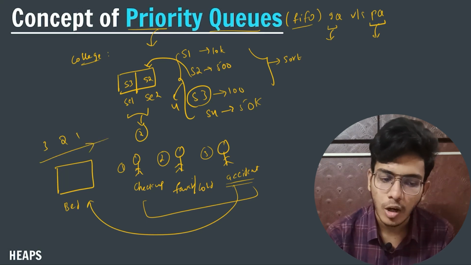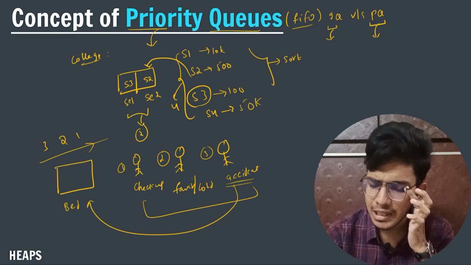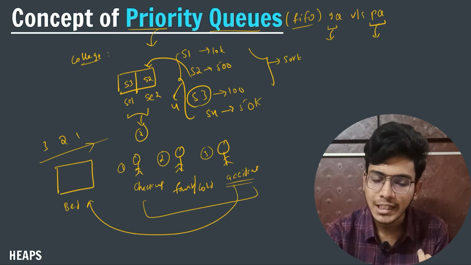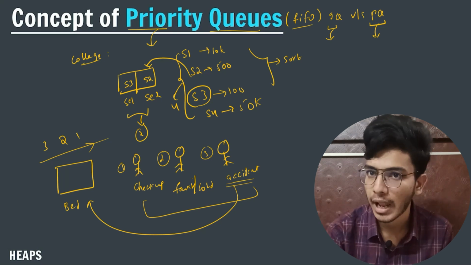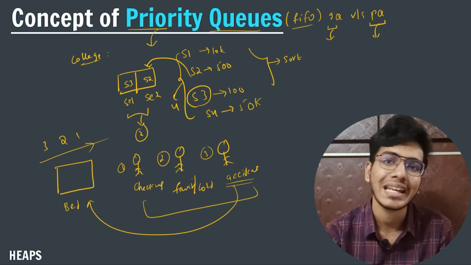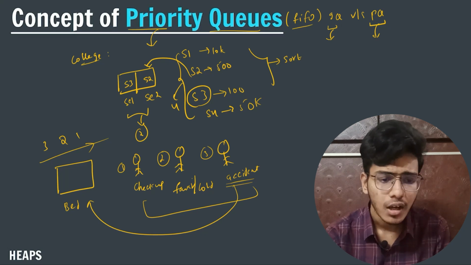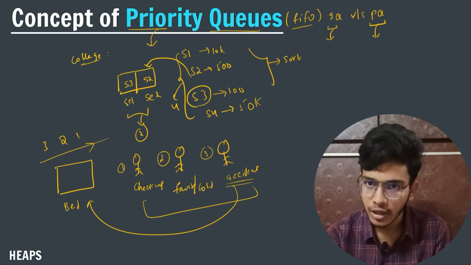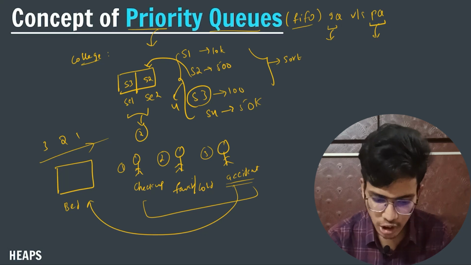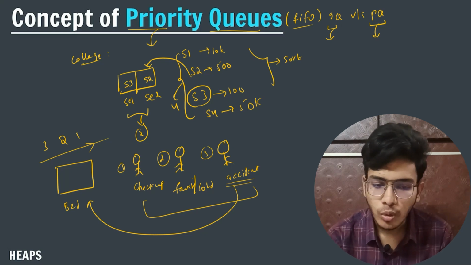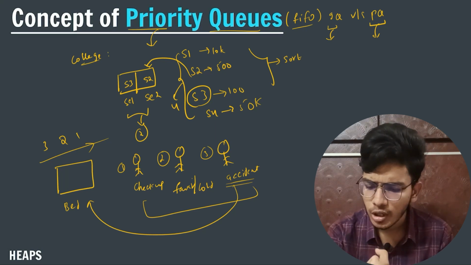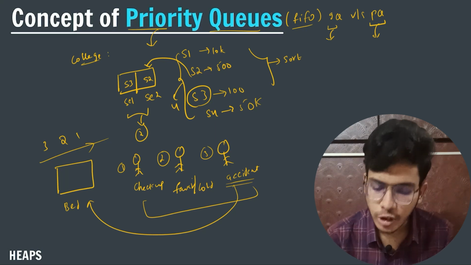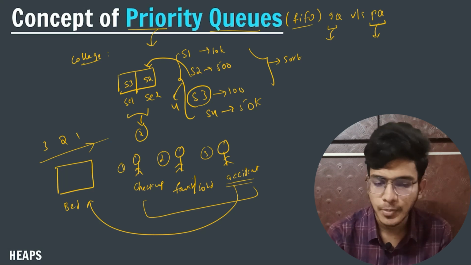So this is the priority order, and priority can be anything. Here I have taken the priority in terms of emergency. In the first example, I have taken the priority in terms of rank. So this priority can be anything. And you have to define the priority whenever you are creating your priority queue. You need to give and define your priority. Now I will talk about how we can create a priority queue.